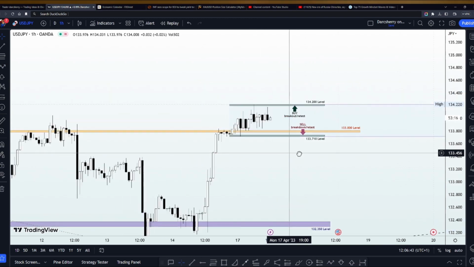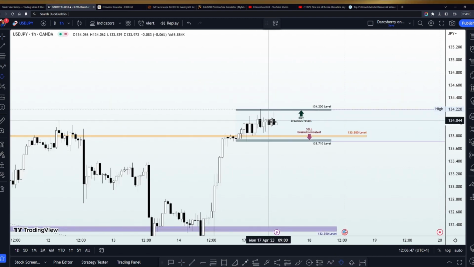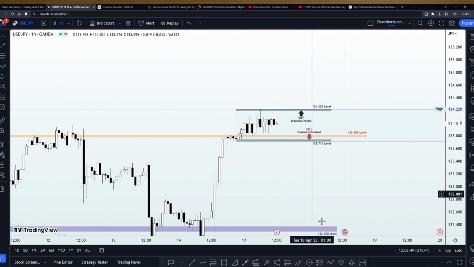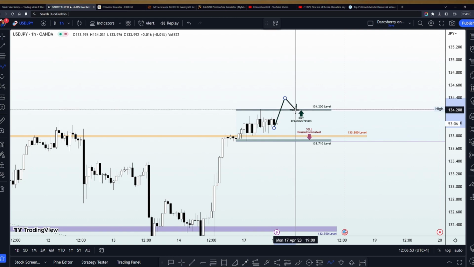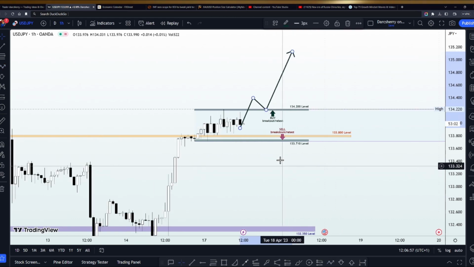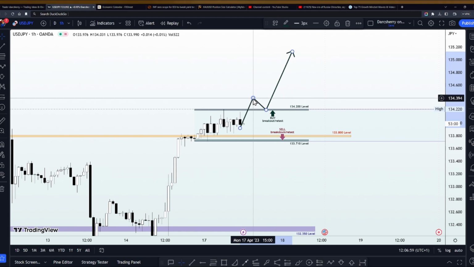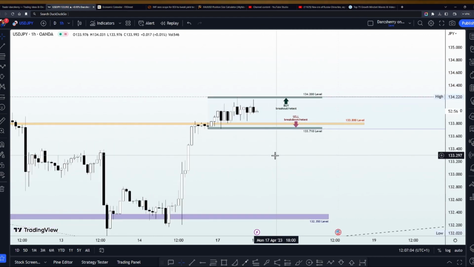And another scenario that we could look out for is if price action breaks out of the 134.200 level, which happens to be the resistance line for the week. Then at this point we are going to be looking out for a buying opportunity. So let's keep tabs with this whole situation here and continue to monitor price action. And it's on this note I would like to call it a day here.